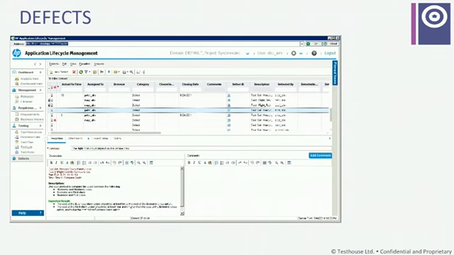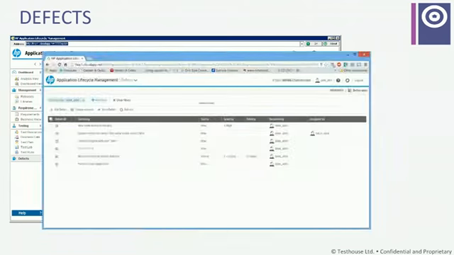On the other side, you have defects. Again, you can see defects here through the rich interface. Defects are stored as a flat list, but don't forget there is traceability in place, so you can link those defects back to the requirements we've seen earlier. And again, the defects module also has a web-only interface, which allows you to manipulate defects directly using a browser.